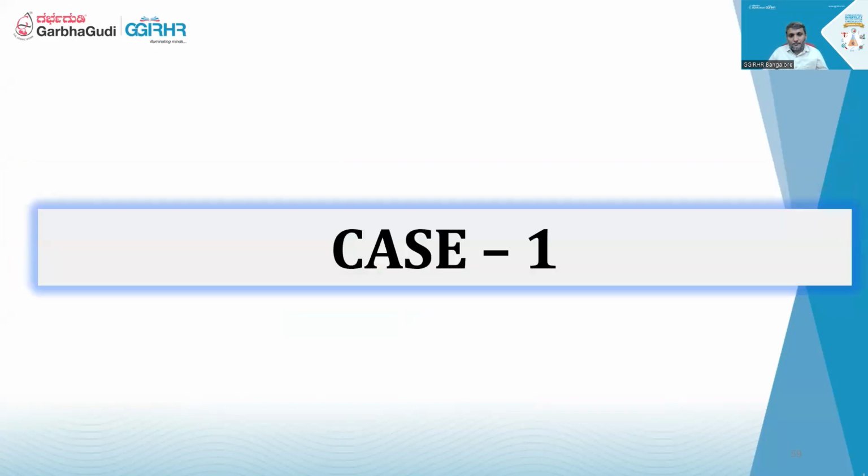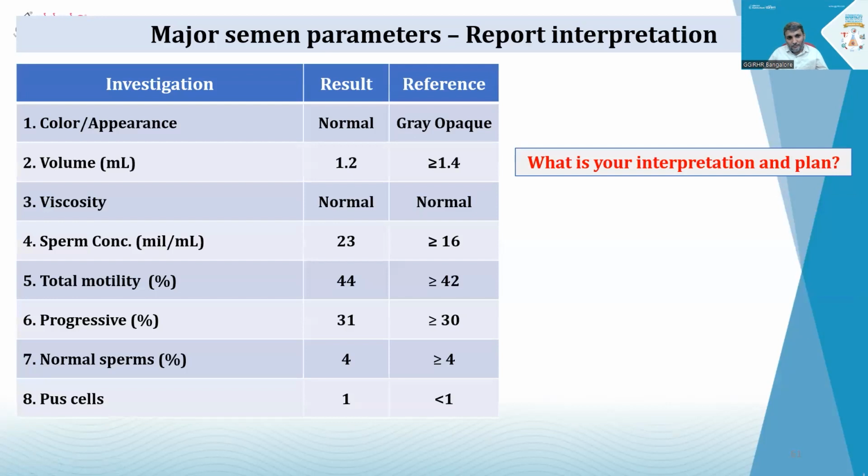Now, if you can unmute, can you answer these questions for me? See here. The people who are listening, you can unmute. I just posted one semen analysis report here. Can you see this? What is your interpretation, and can you tell me the plan? I'll give you 30 seconds, 15 seconds. What is abnormal in this semen report? Volume. Very good. Okay, what will be your plan, madam? How will you treat this patient?